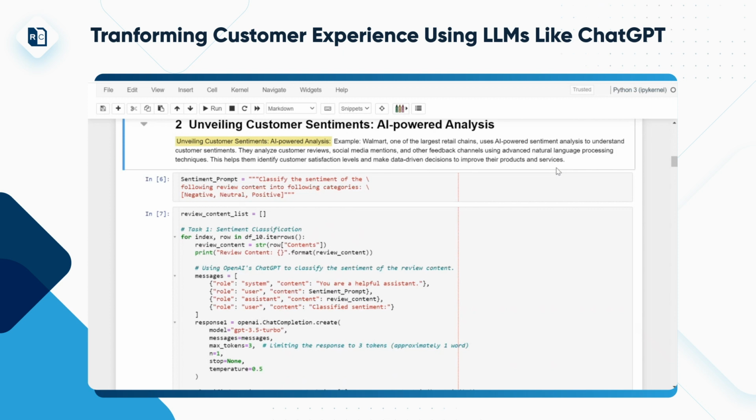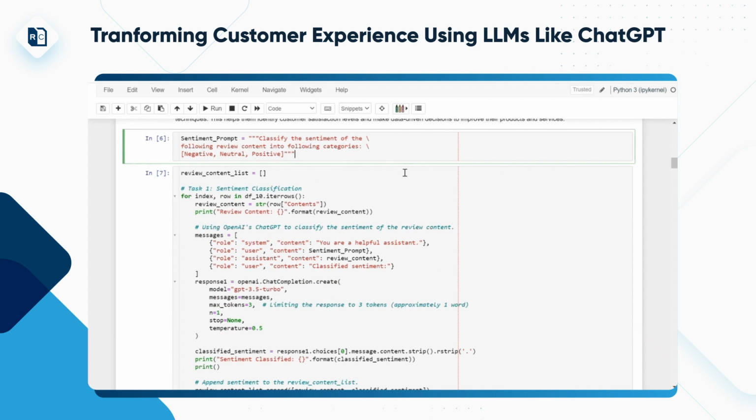By understanding customer sentiments, Walmart can identify satisfaction levels and make data-driven decisions to enhance their products and services. Now, let's explore how we can achieve similar results using ChatGPT and our own customer reviews.